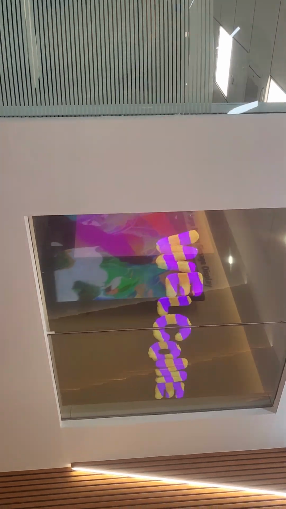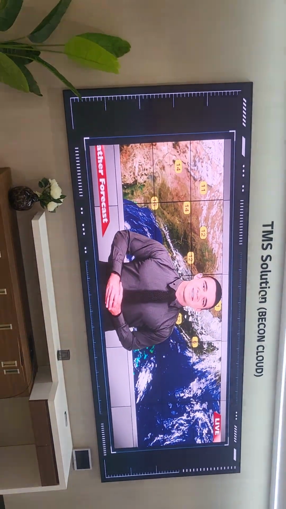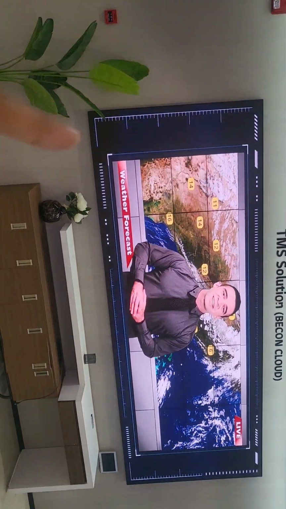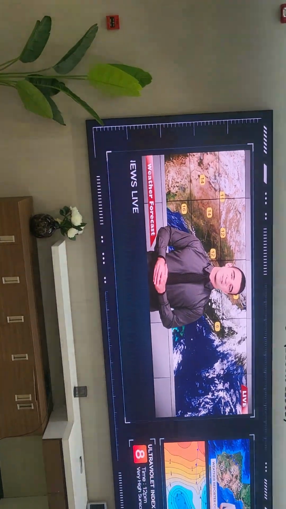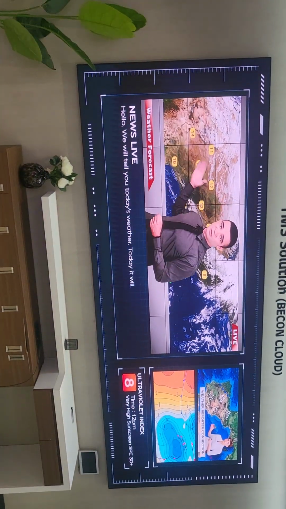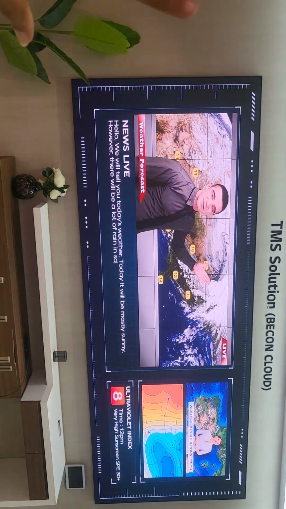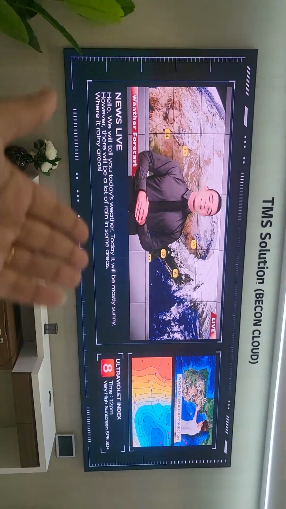We'll go next. This is again an active LED solution. This is a TMS solution. Actually, this is good for analytical presentations, or something which is good for command centers, network operation centers, CCTV centers, and all those things to have a good feed. The aspect ratio is unique in this. This is a stretch active LED.